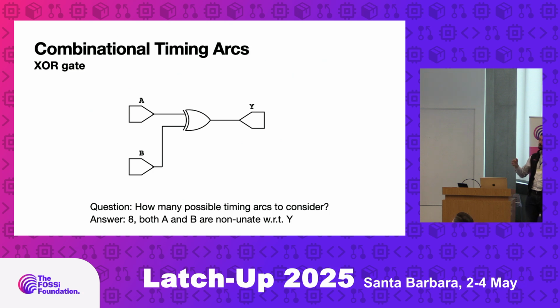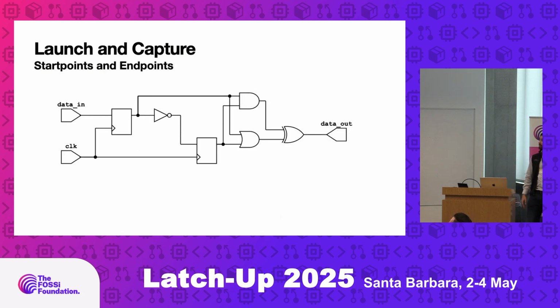These are all of the timing transitions that you need to consider when doing static timing analysis. Now the next thing to think about is launch and capture, which are the start points and the end points in your design. Digital designs will typically have many inputs and outputs, and they'll also have registers at which data is captured, usually on the transition of a clock edge. So in this design that I have here, a pretty simple design, how many start points do we see?